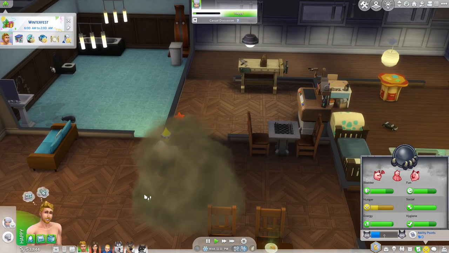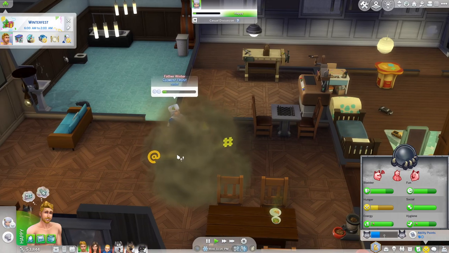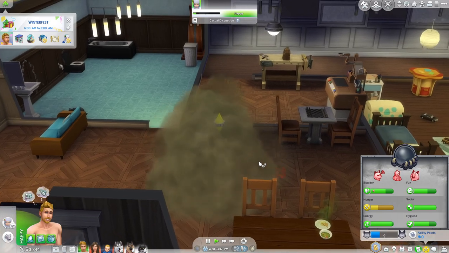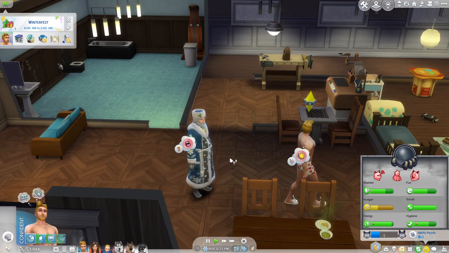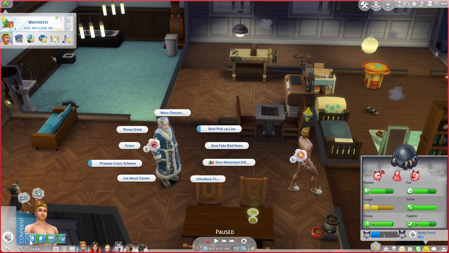And now they're fighting. Jeez, what is happening here? So, my character's a bad parent and I beat up Santa. Is that what's happening? Okay, so what exactly happened there? Did I win? Did I get a present? What is this? Triumphant. Okay, cool. Bold pickup line.